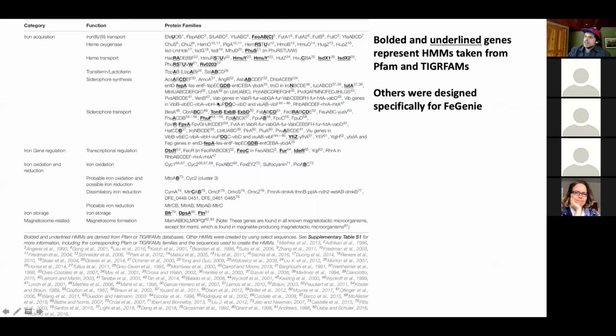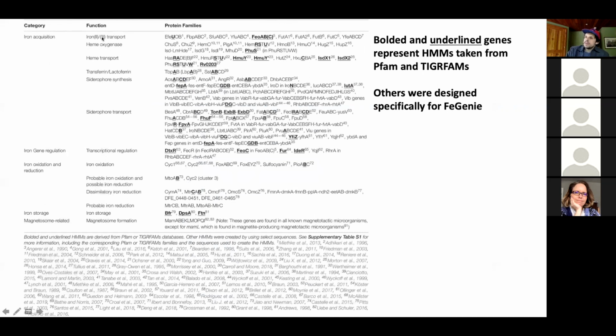So basically, there's over 200 HMMs involved in Genie, and these HMMs are grouped into 5 broad categories, which are also broken up into smaller categories. So you have iron acquisition, and this involves anything that a cell can do to get iron.